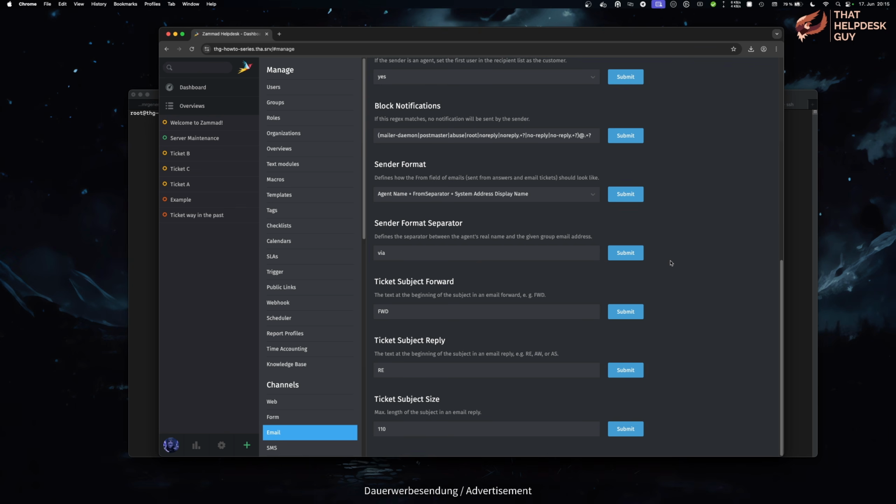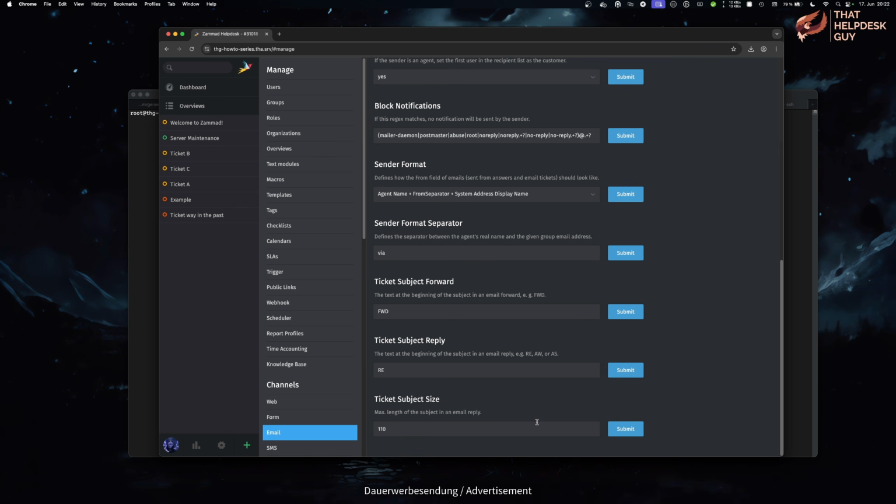As Zammad basically is somewhat of an email client, it doesn't just support replying to emails, but also forwarding them. As with any email client, Zammad appends specific default wording in front of the subject if you're forwarding or replying to an email. This is controlled by ticket subject forward and ticket subject reply. If the default wording does not fit or you want to use a more specific one to your local language, you can adjust this with these two settings. The colon will automatically be added for you.